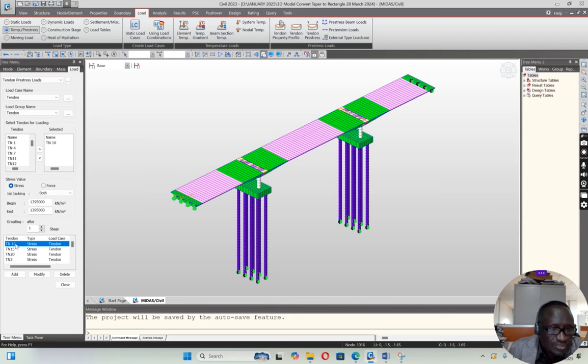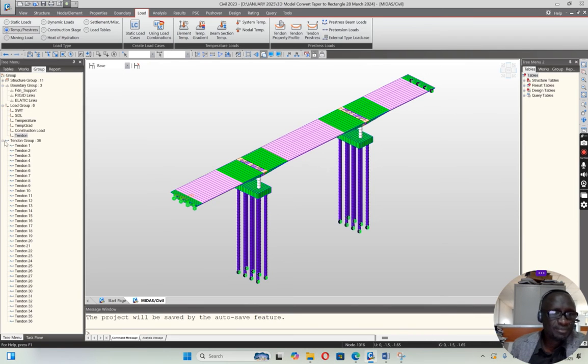Then you also need to, you see when I click on one, this property, this is already selected, highlighted and brought here. And then the loading stress is here, begin and end. So meaning you are doing on both sides, you're stressing, but sometimes you can stress from one direction. Okay, so this is very, very important.